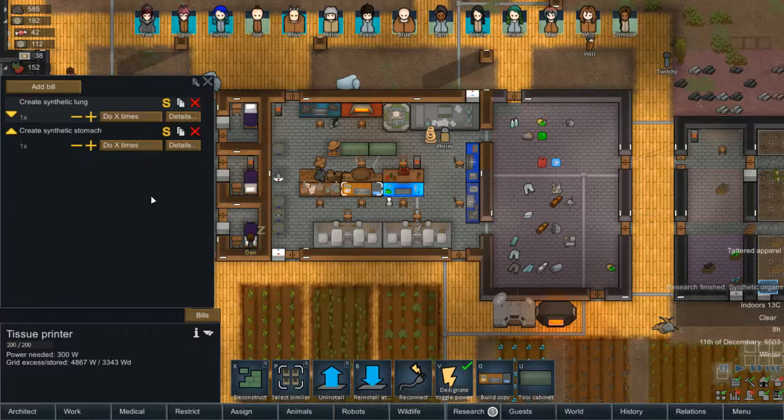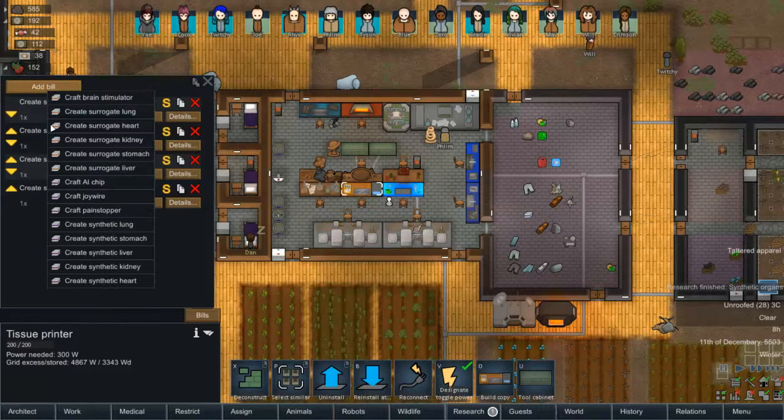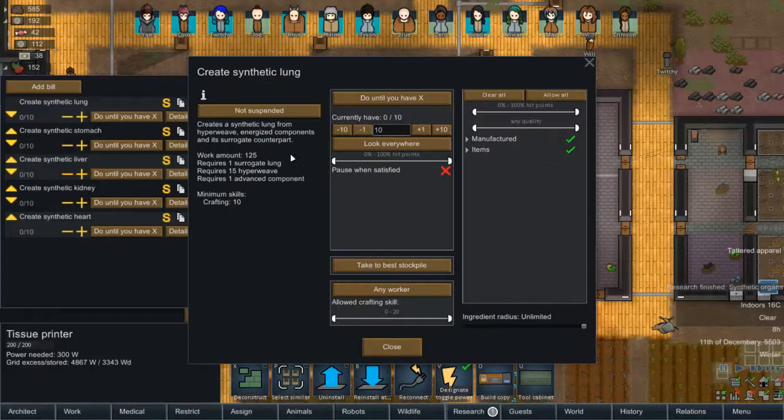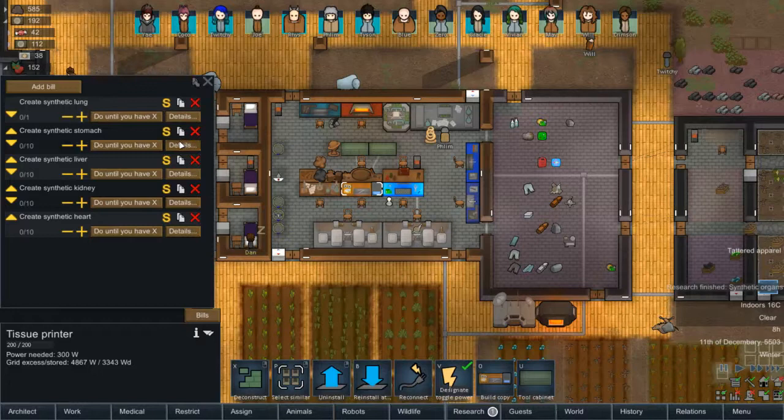The stomach. Liver. Kidney. Heart. Essentially, I just want one of these on hand at all times. We need the other lungs as well, of course we do. Hyperweave. Oh, I don't know how to get hyperweave.